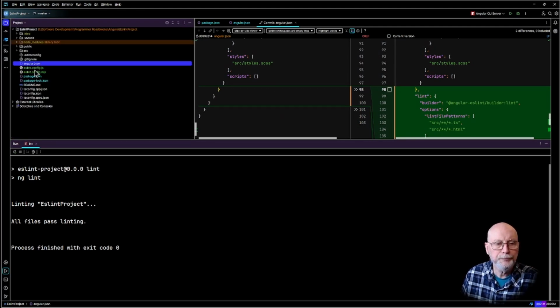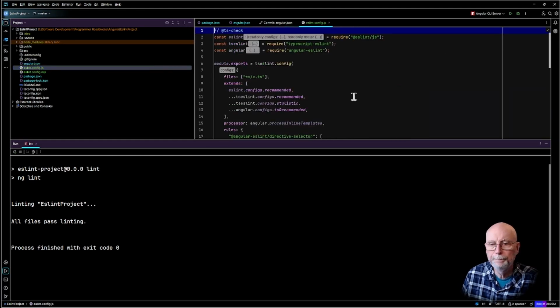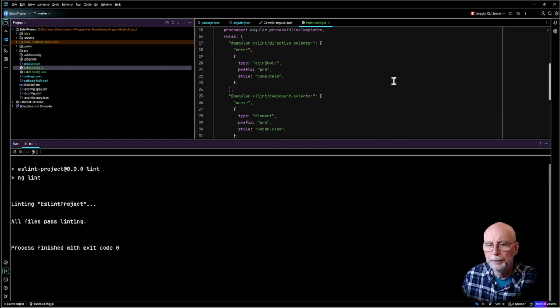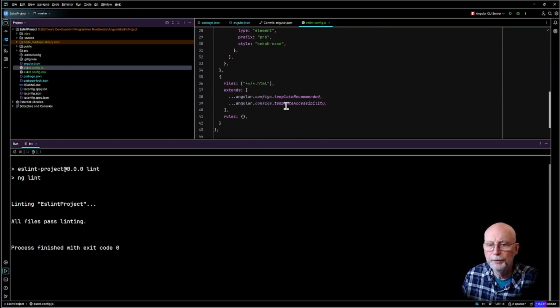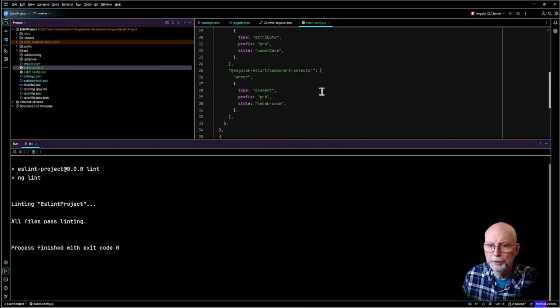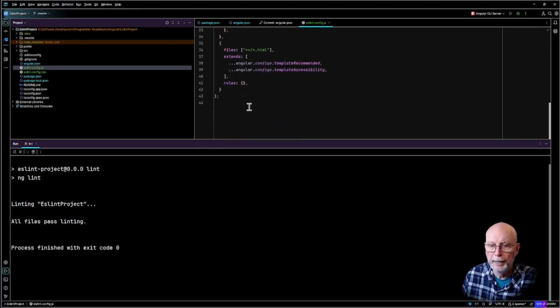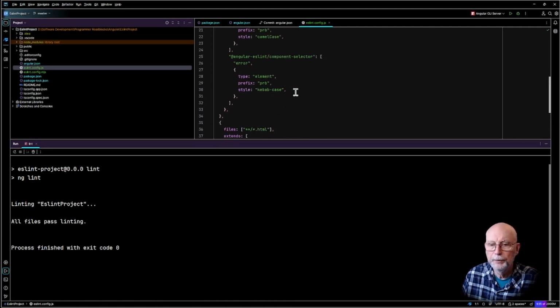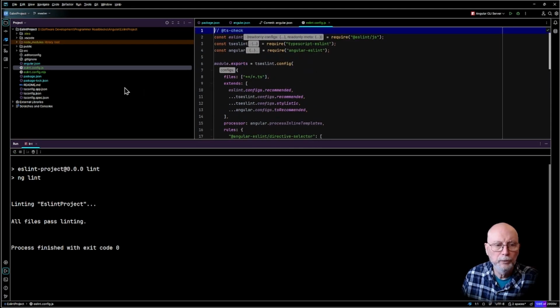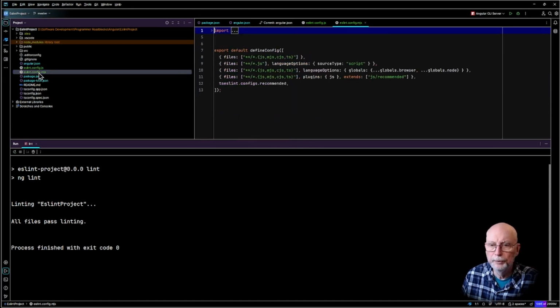Then these files were added. So there's a JS and MJS. And the ones that you want to be concerned with mostly is here. Now if you have linting rules you want to add, you can add those in here. It's a pretty good tool. I use it a lot. This is just initial setup.